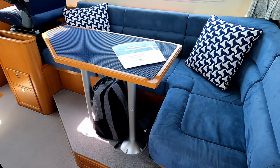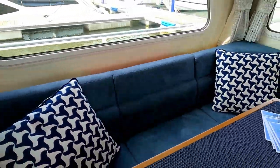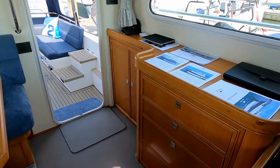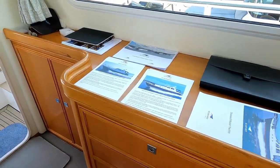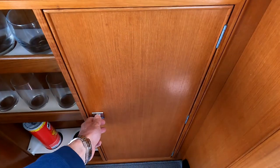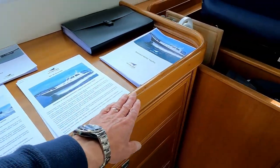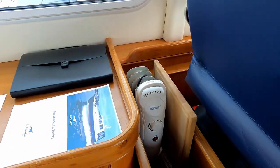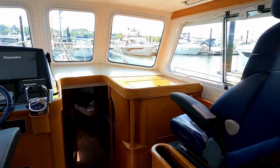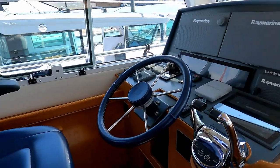It's a very practical dinette over on the starboard side, with storage underneath and a chart drawer. It's a very warm, dry place to be when the weather is not nice. Over here you could have this as a galley, but in this instance the owner has it as basically a sideboard — glasses in there. All the woodwork is done in-house, including the steam-bent combing around the top of that sideboard. A couple of steps forward and there's a helm station on the port side and a navigator or companion seat on the starboard side.